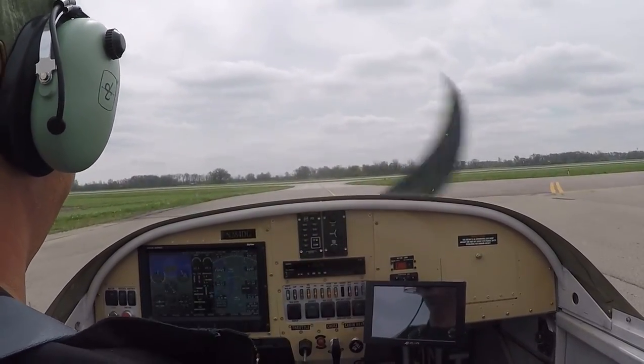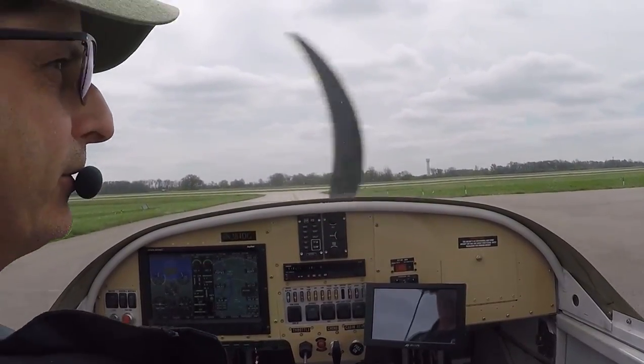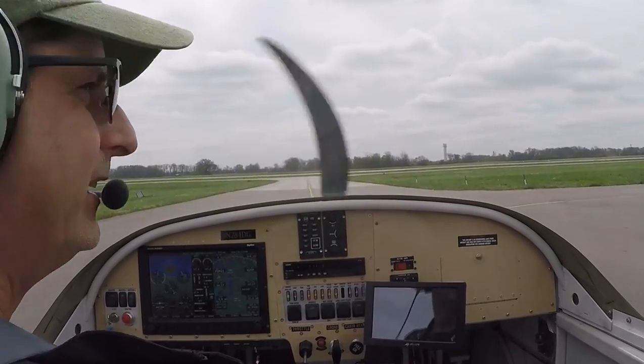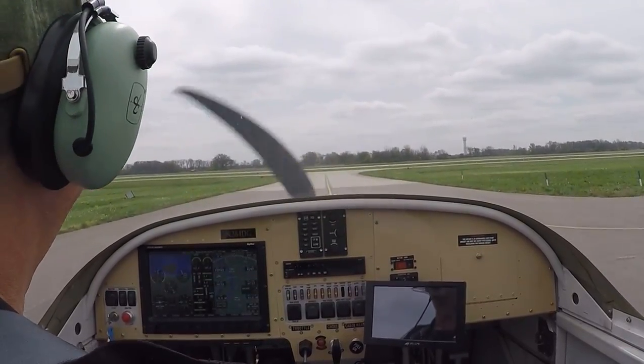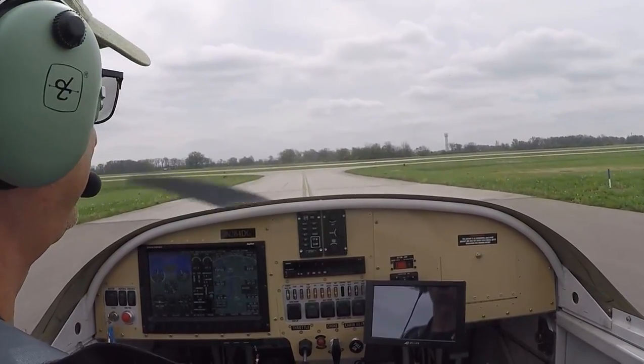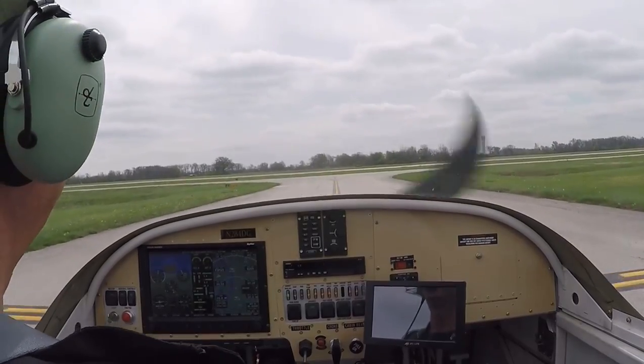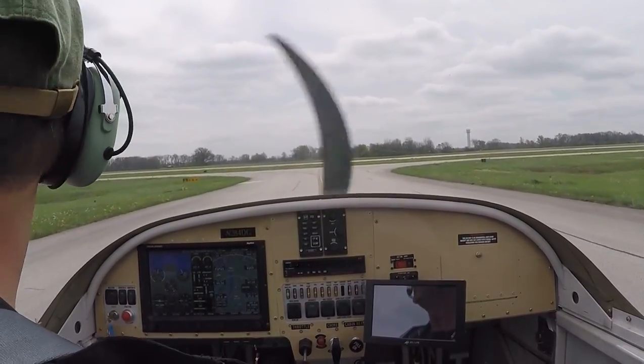Bang, bang, that's that. And taxiing to 22, which is a piece of cake. That's the short way. And the winds are a little gusty, but it's pretty much a 90-degree crosswind, but they're not super bad. It's just light gusts. And the ceiling is kind of hazy and indistinct, but we're not going all that high anyway.